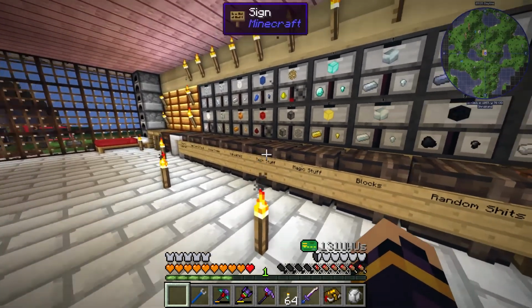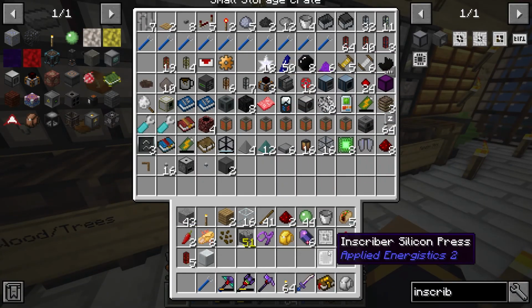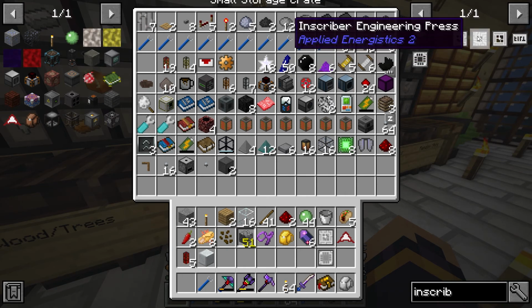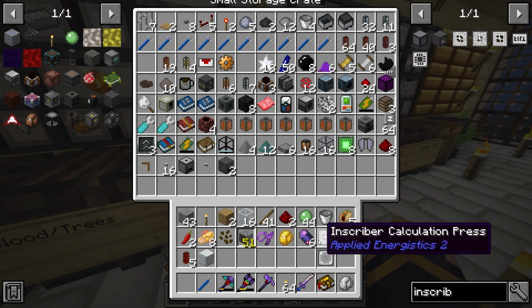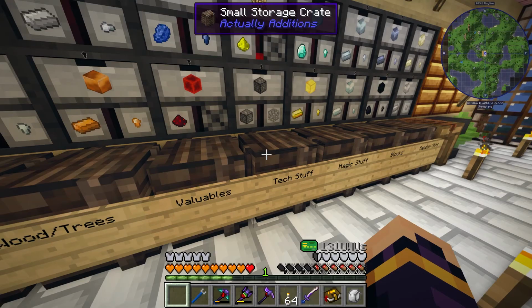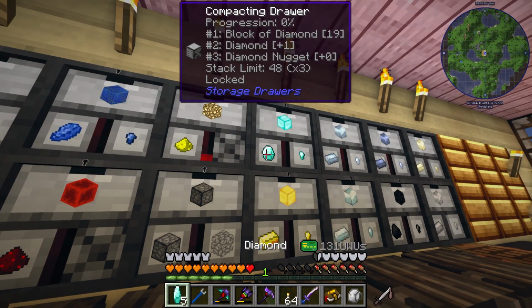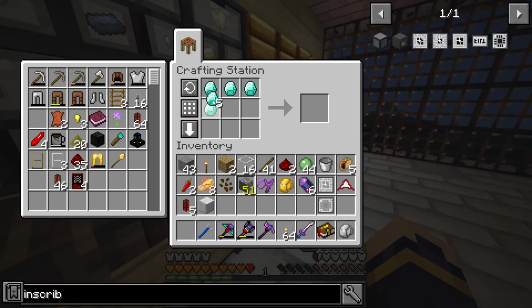Now beforehand, you really had to go around and find a meteor for every single press, but fortunately, they've made it so I can actually craft these. So we have the calculation and silicon. So calculation engineering press. If we take a block of diamond, good thing we have lots of diamonds. 1, 2, 3, 4, 5, 6, 7, 8, 9. We've got plenty of diamonds to play with. So there's our block of diamond.